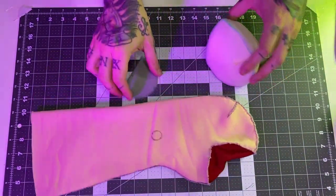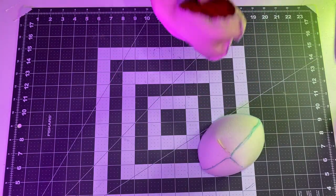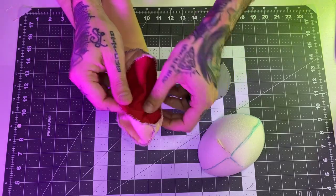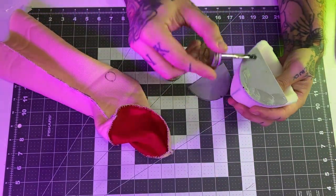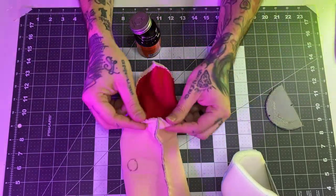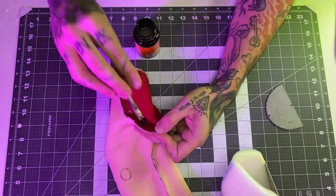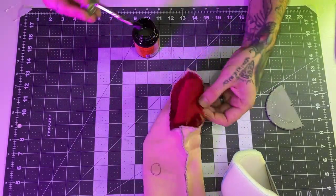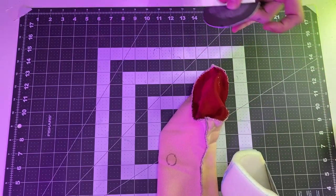Now we need to glue this here. This one here will go on the top, and this one here will go on the bottom. So I need to add rubber cement to the edge of all this stuff. All right, let's try and stick these on.